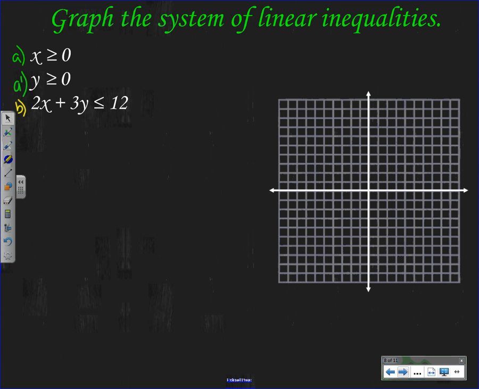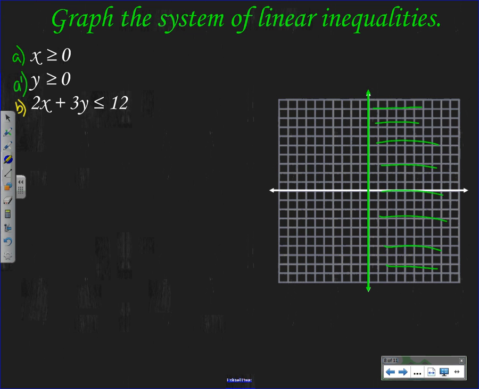x is greater than 0 is just the y-axis. And it's supposed to be a solid line. It's a solid green line that goes through the x-axis at 0. There it is. We've graphed this before. You should know these first two, so that's why I painted them the same color. So it says x is greater than 0, so it has to be positive. So we're going this way.